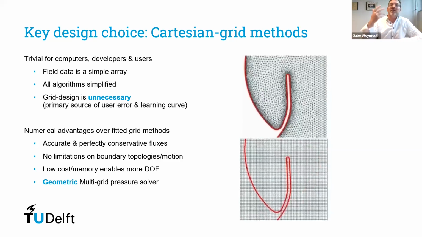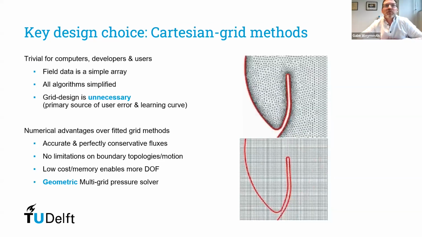So for the computer can be very happy because you just store all the data as an array. Everything's continuous, everything is nearby, things in space are close together in memory. It's wonderful. Of course, as the developer, it's great too, because you can just take a derivative by taking the difference between two nearby points, and that simplifies all of your algorithms, right? And we'll talk a lot more about algorithms in a second.